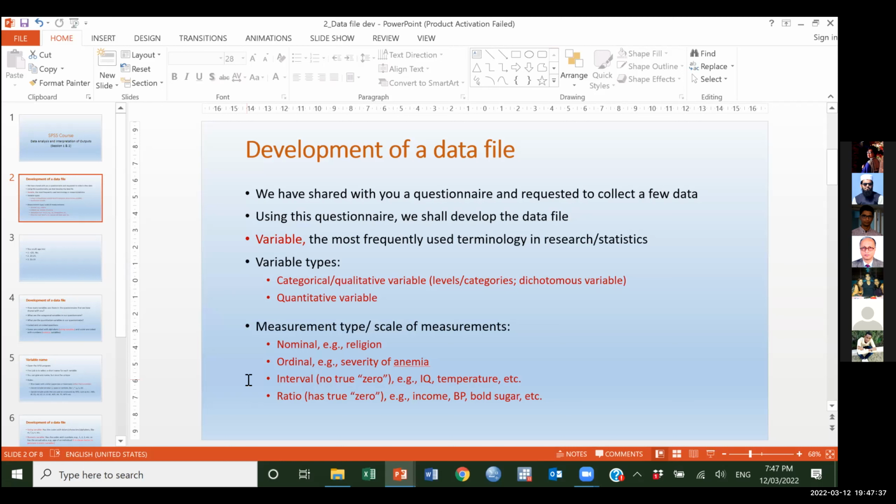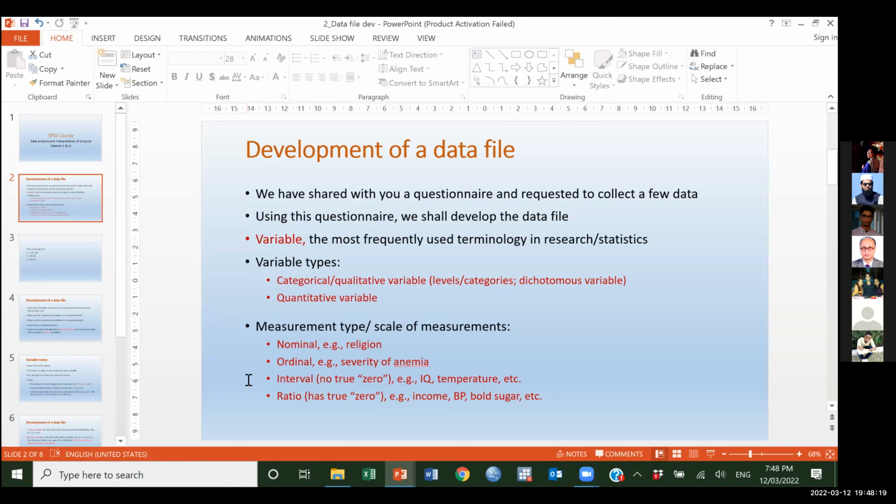Even though I don't remember the questions that you asked, I may know something else. I know there are 2 eyes. So this is anatomy. There is a cornea, which is transparent. So I know some anatomy, but it does not mean that if I take a test and score 0, I do not know anything. Clear? So such variables are called interval scale of measurement or interval variables.